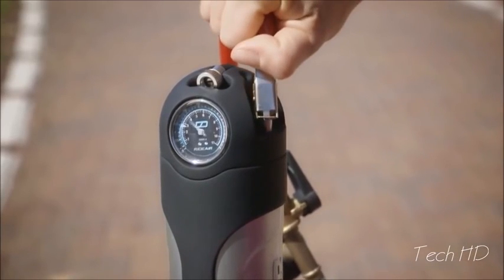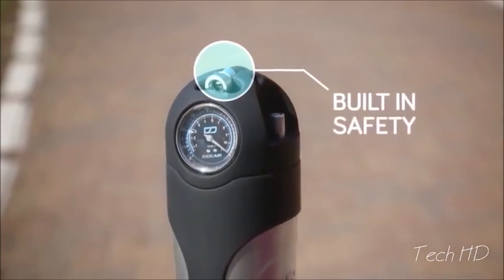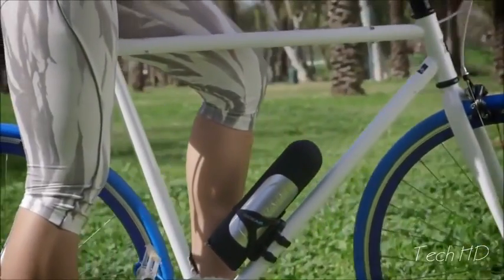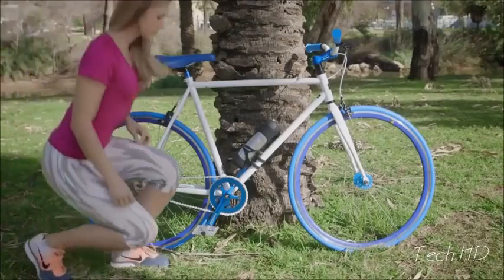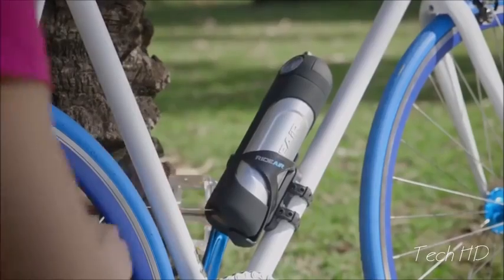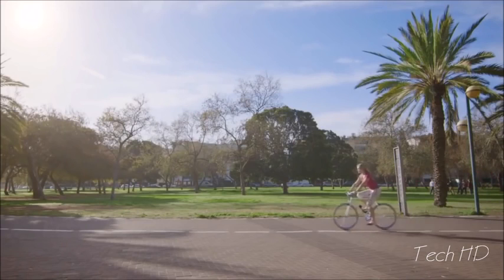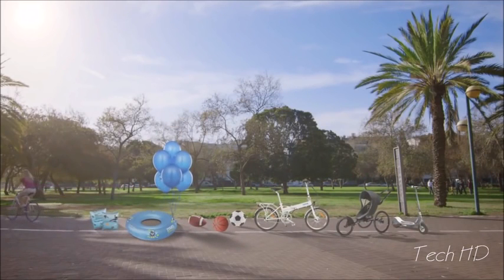Right Air can be refilled with an air compressor in literally a second, and its built-in safety prevents air from leaking out. We worked on a slick and elegant design that would fit perfectly on your bike, so that you're never caught without it. Just to be on the safe side, it has a built-in lock to keep your Right Air where it belongs. And of course, Right Air isn't just for riding. You can also use it to inflate lots of other things.